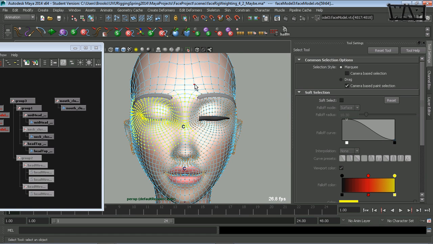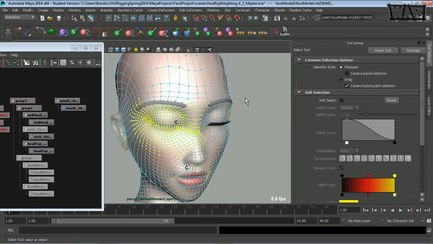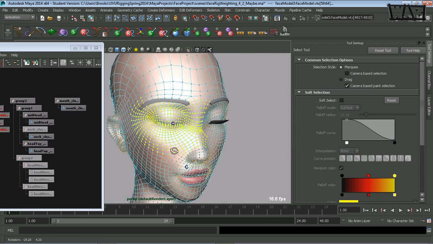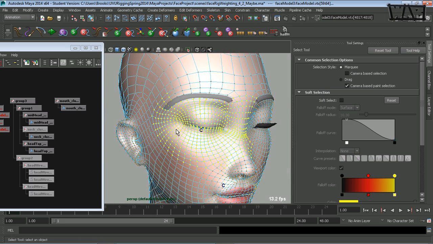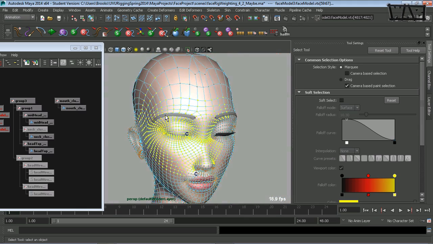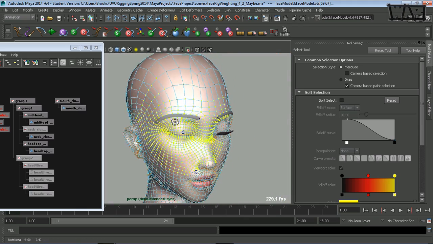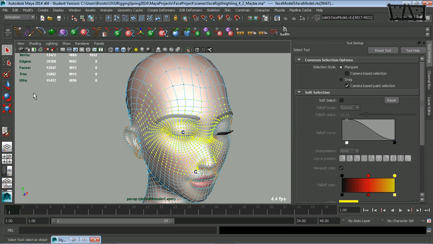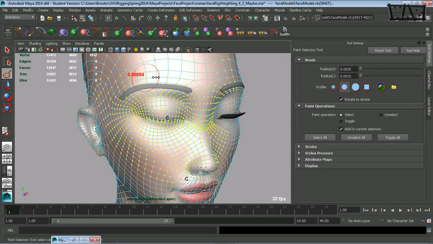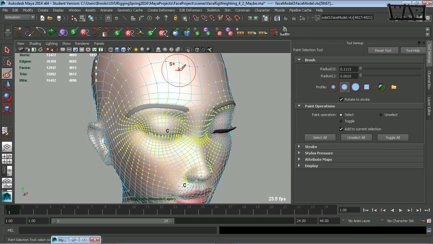So I'm adjusting my selection. Why isn't it doing this? Okay. Change my brush size, and I'm going to adjust my selection here.